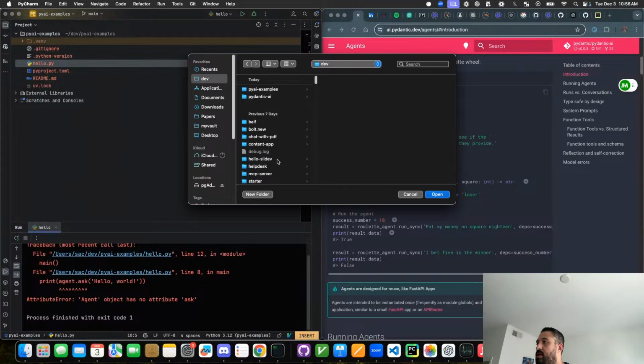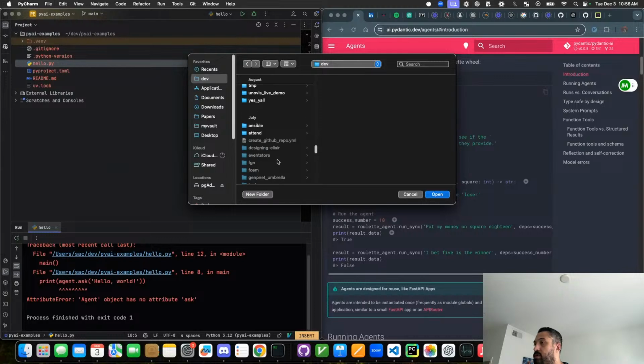So we might as well get a DSPy example going here. Got a lot of code in here. We're looking for DSLModel. Where is it? Sorry, guys. We'll find it.